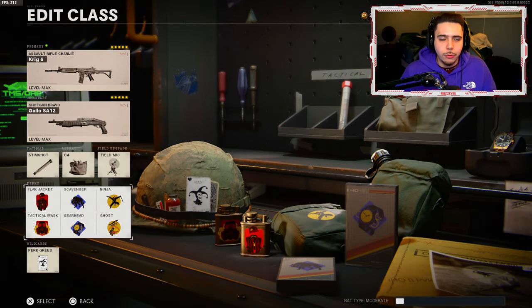Same six perks I'm always rocking, man. We got flak jacket and tactical mask, so frags and stuns aren't going to bother us. We got scavenger and gearhead. Gearhead allows me to get my field upgrade just a little more quickly. And then I also got ninja and ghost to flank and just get behind the enemies in their spot without them knowing. Now, I'm going to let the gameplay just speak for itself.